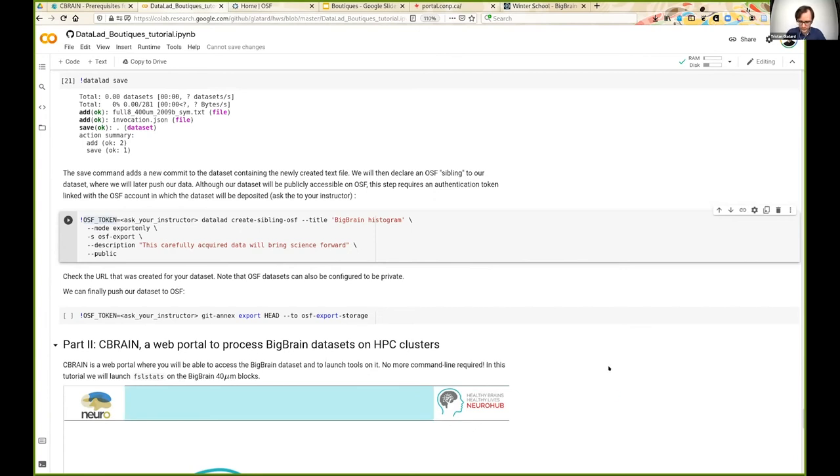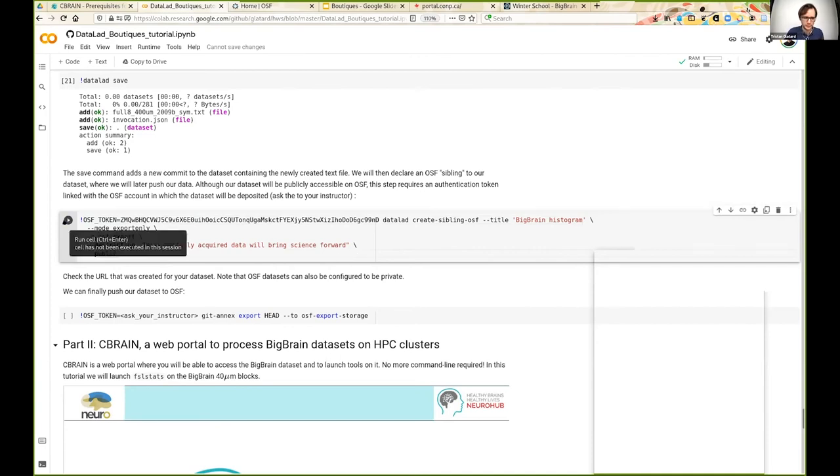Okay, so this is the token. It doesn't look great, but you don't have to remember it. It's automatically generated from your OSF account when you create an OSF account. And you can revoke it. The main point is that tokens can be revoked. So at some point, if you created a token and you don't want to use it anymore, or for instance, I could revoke this token after the tutorial so that you only have temporary access to my account.